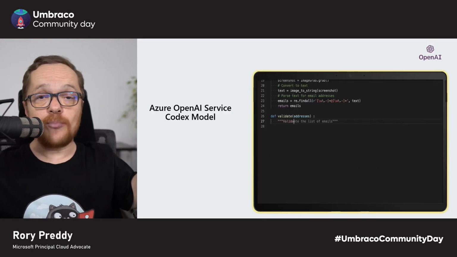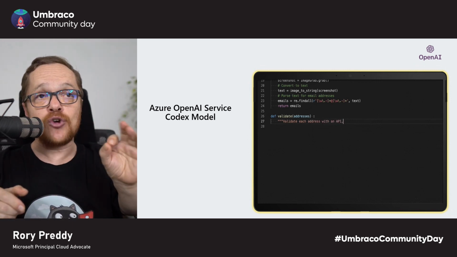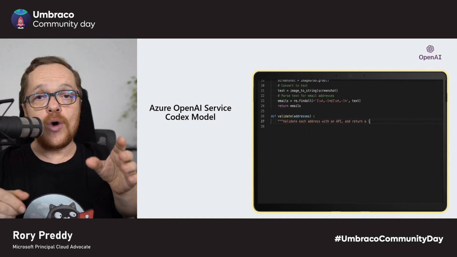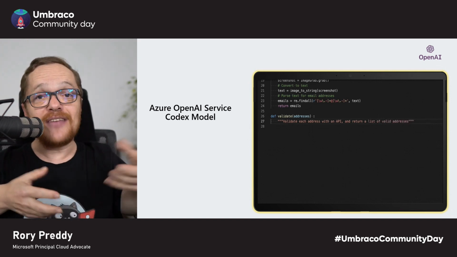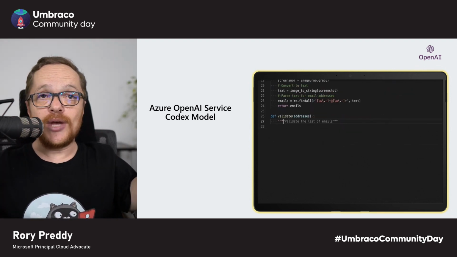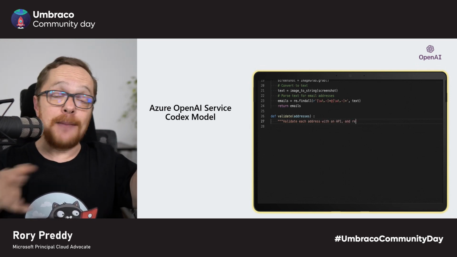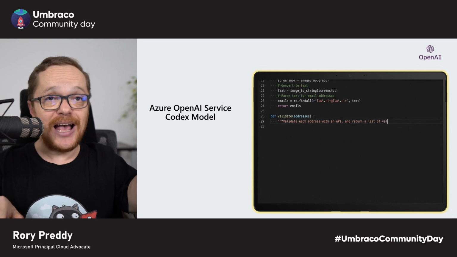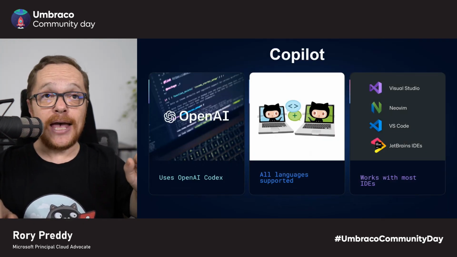So what is the Codex model? Here we are, we're coders, we're developers. So you can see here, this is the Azure OpenAI service, and what it does, it's just a coding buddy. It's a coding buddy that understands exactly what the context is that you're trying to write, gives you an option to go in and choose one of its recommended solutions, and then you can go in and import that code into your process.